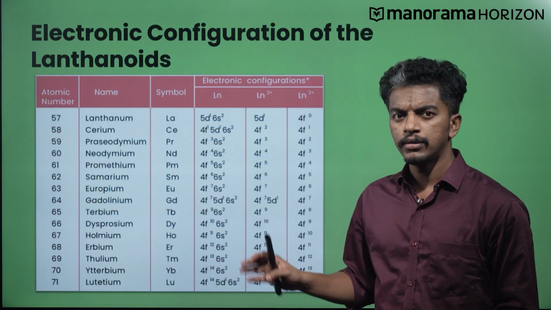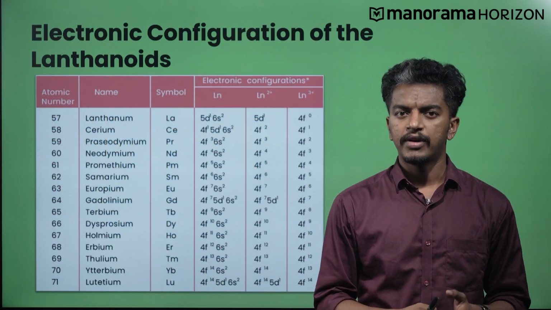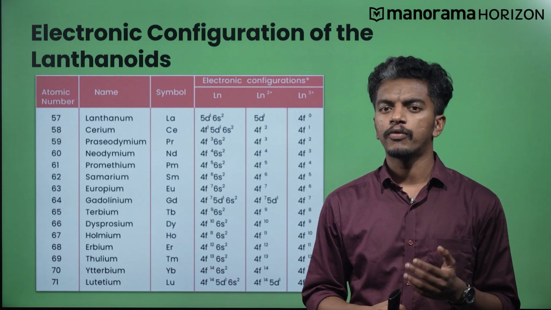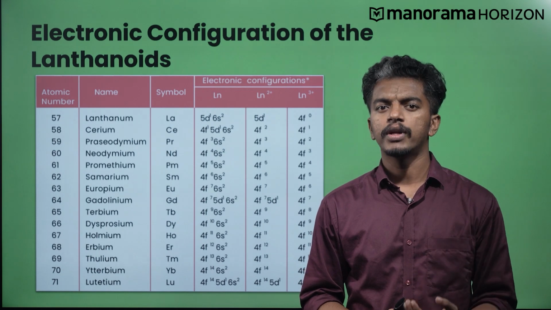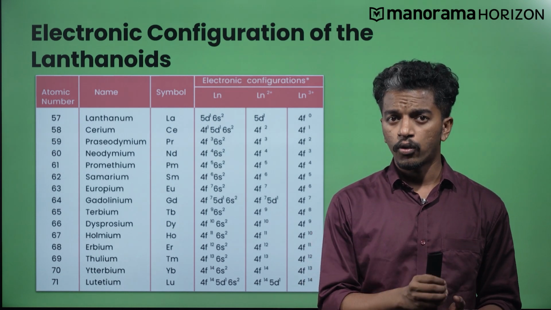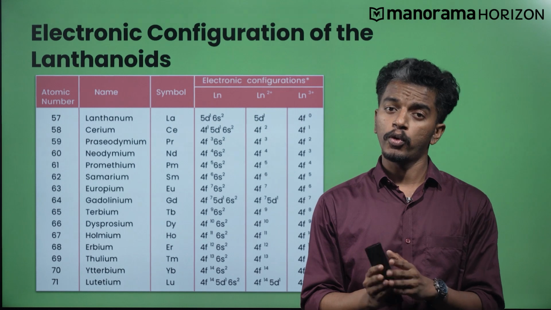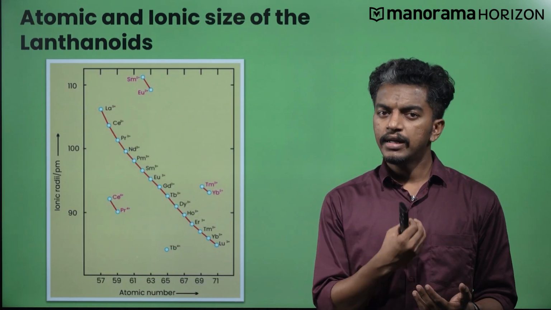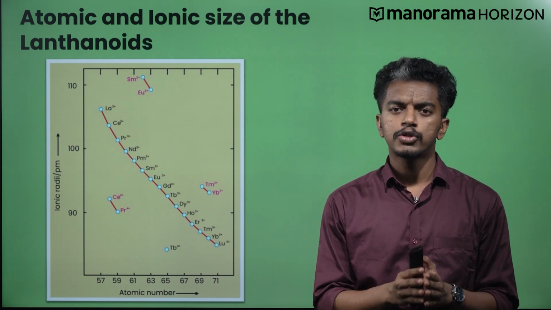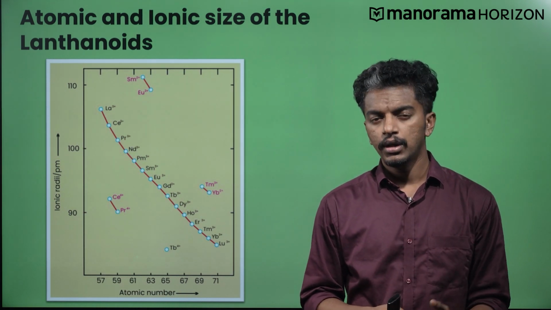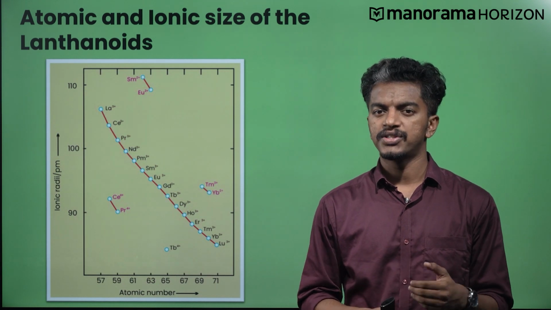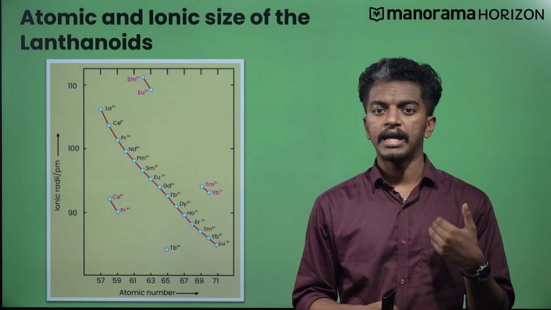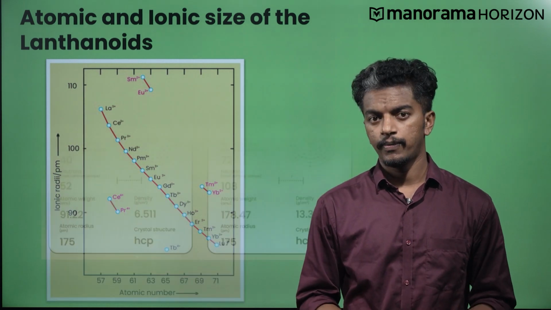As you can see here, the atoms of lanthanoid elements have an electronic configuration with 6s2 in common and variable occupancy of 4f. The electronic configuration of the tri-positive ions is 4fn, where n varies from 1 to 14. Now, the atomic and ionic radii decrease from lanthanum to lutetium, which is called lanthanide contraction. The contraction is similar to that of the transition series, which happens because of the imperfect shielding of one electron by another in the same subshell.